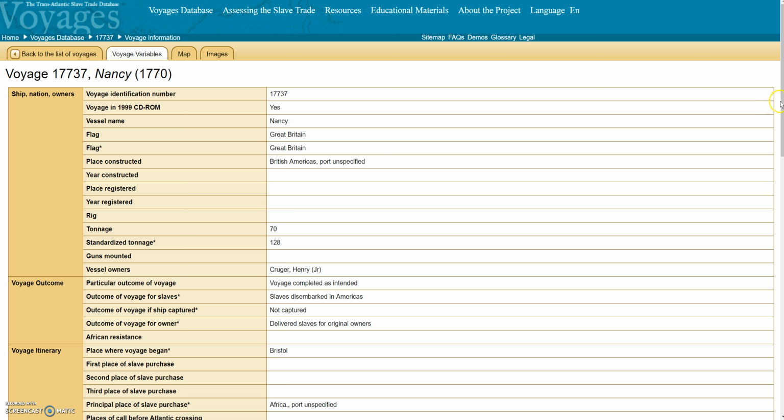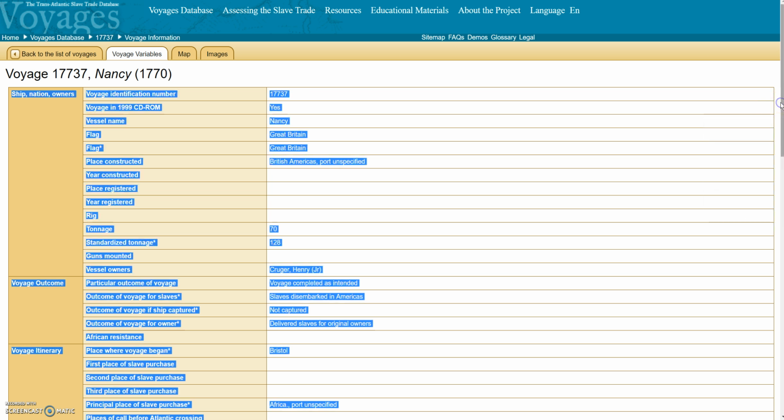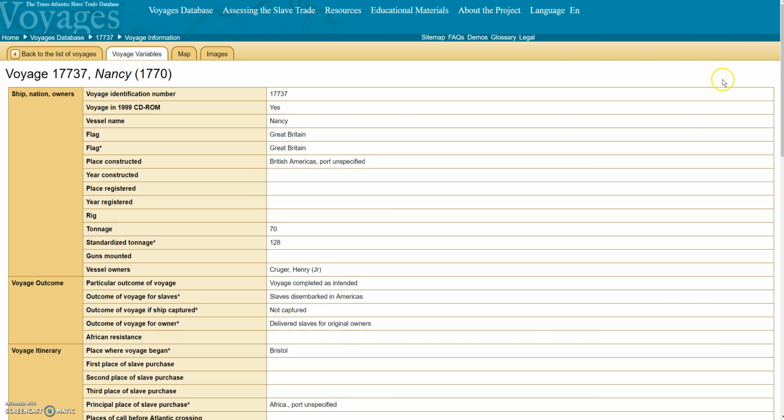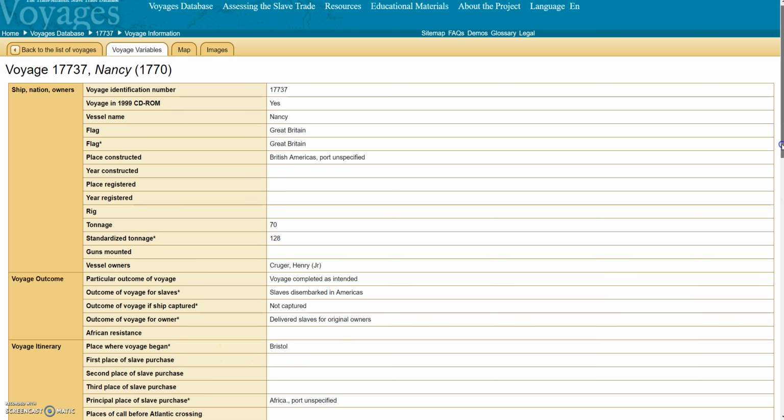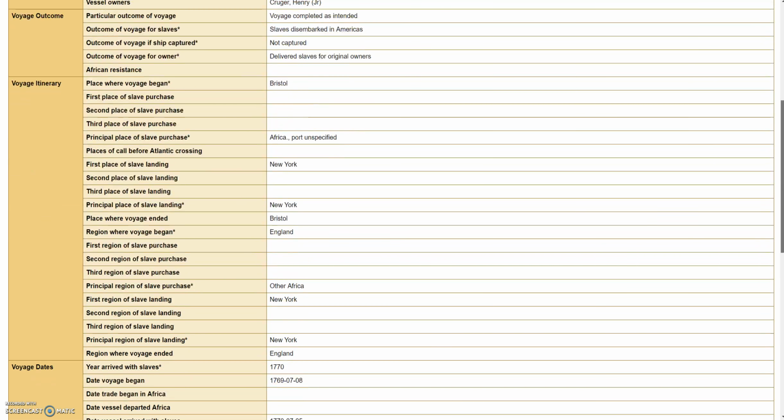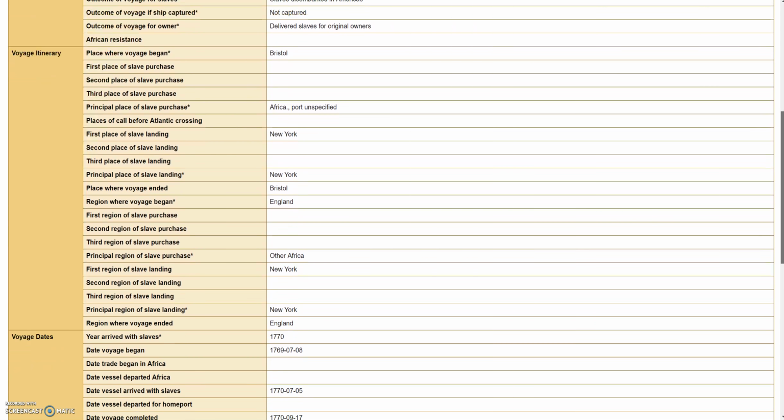What we'll see here is the results listed in a sort of Excel-like format, where we have the origination of the ship's voyage in Bristol, which is Britain, to Africa for the purchase of Africans, and then New York, its principal and first landing port in the Americas.